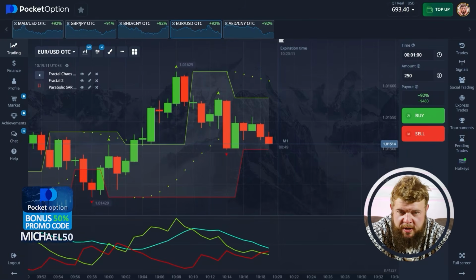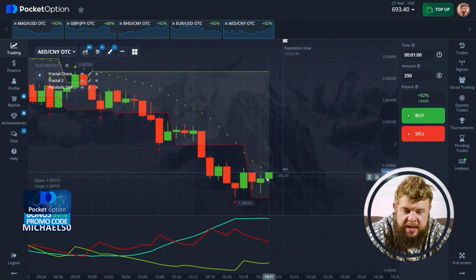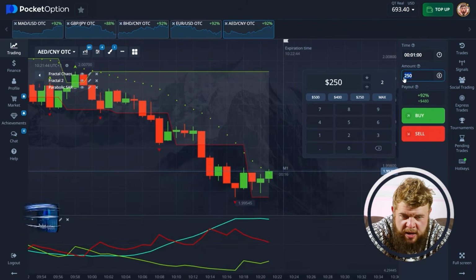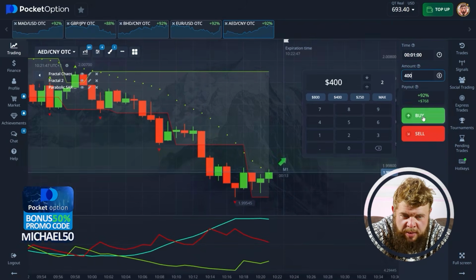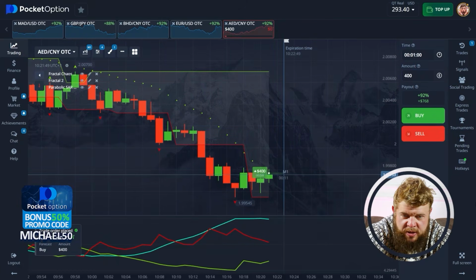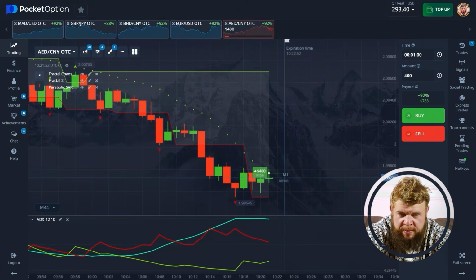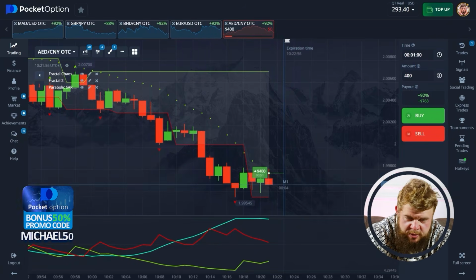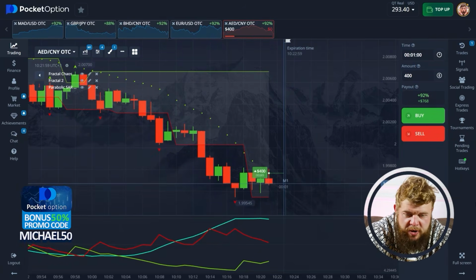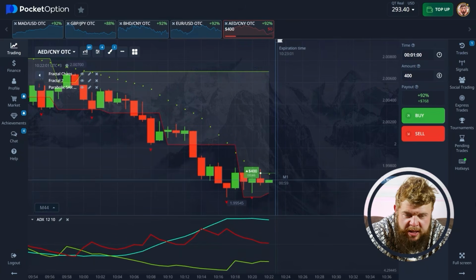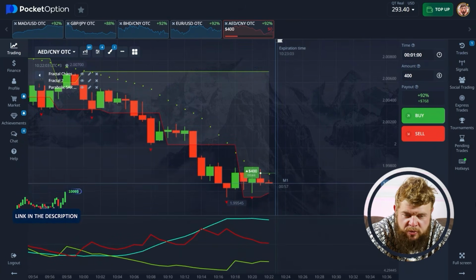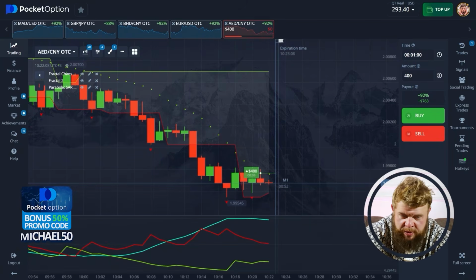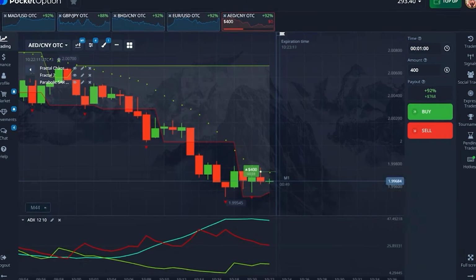Let's move further. Okay, let me check ADCNI. According to this currency pair, we are moving in the downgoing channel with small upgoing corrections, but now the price is reversing, so that's why I decided to open buy position and invest our $400, because according to the chart that I observe right now, price was stopped by strong support line zone. We could not break through it. And according to the master bounce strategy, I decided to open buy position here.